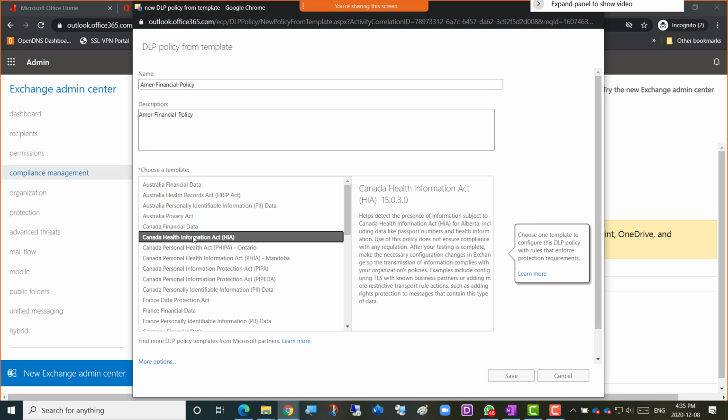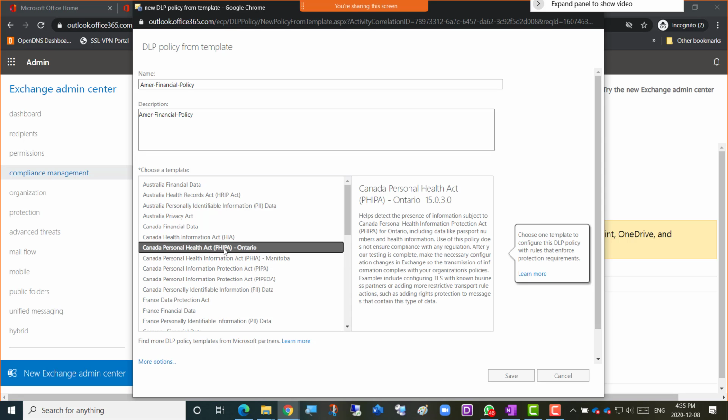Suppose there's health information of Canada, so it also goes ahead with the Personal Health Information Act, and it goes on and on with all kinds of formats in which the user identity information is put. Suppose there's an OHIP card and there's a number on that, so that is in a special format, and that format is always added to the template to be detected in the emails when they're about to be sent.